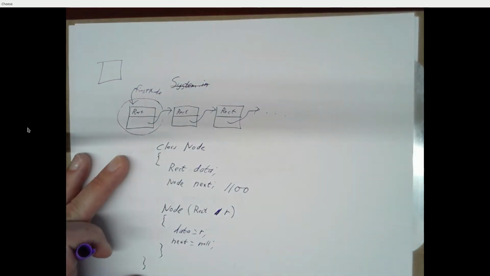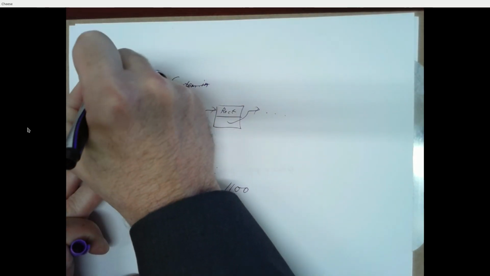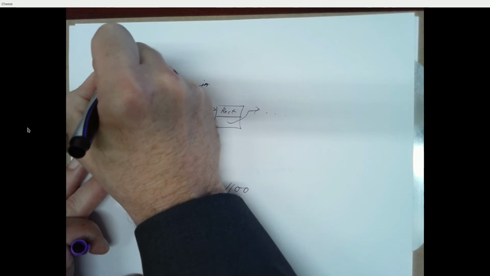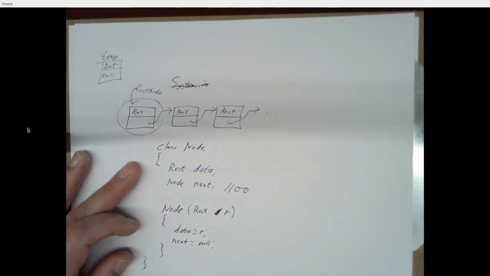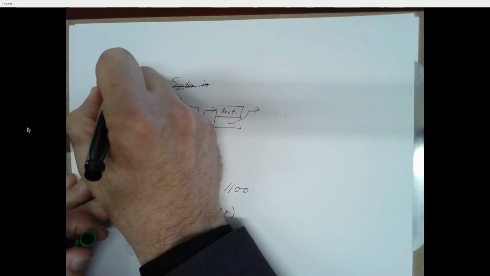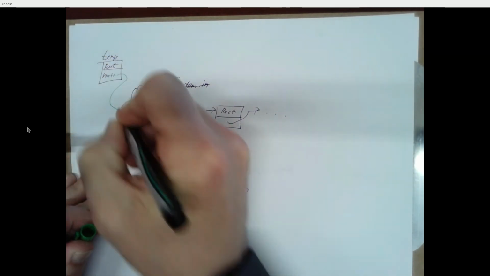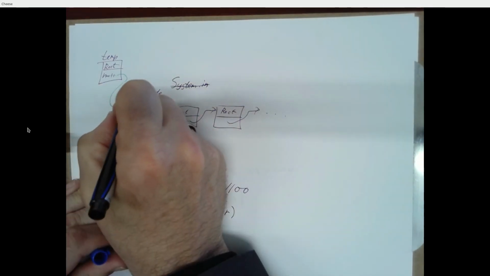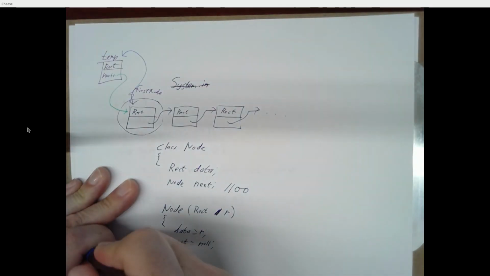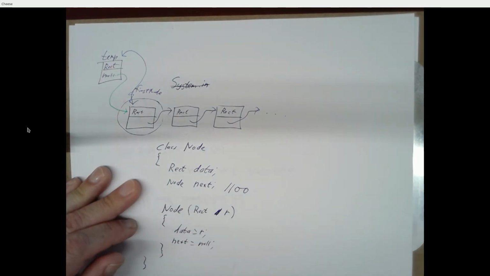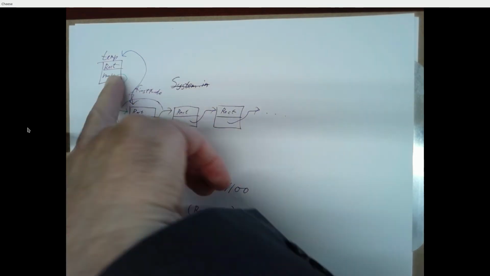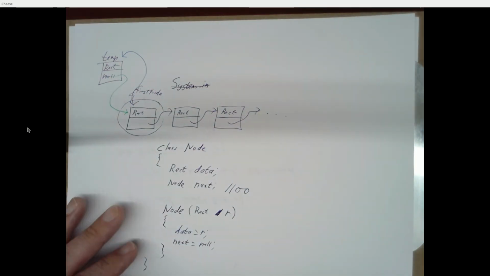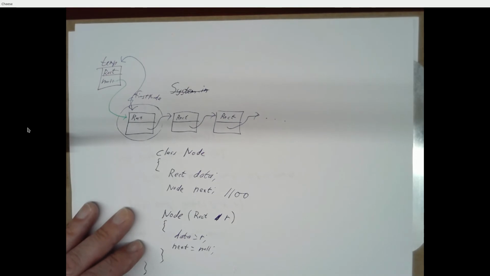Here's first node. Here's temp. This is null. Here's our rectangle. So we need to change this to point here, and then change first node to point to our new node. Everybody okay with that? So to insert a new node in the beginning, we need this new node to point to the old first node, and then we need first node to point to this new node. And so the order of these can be important.